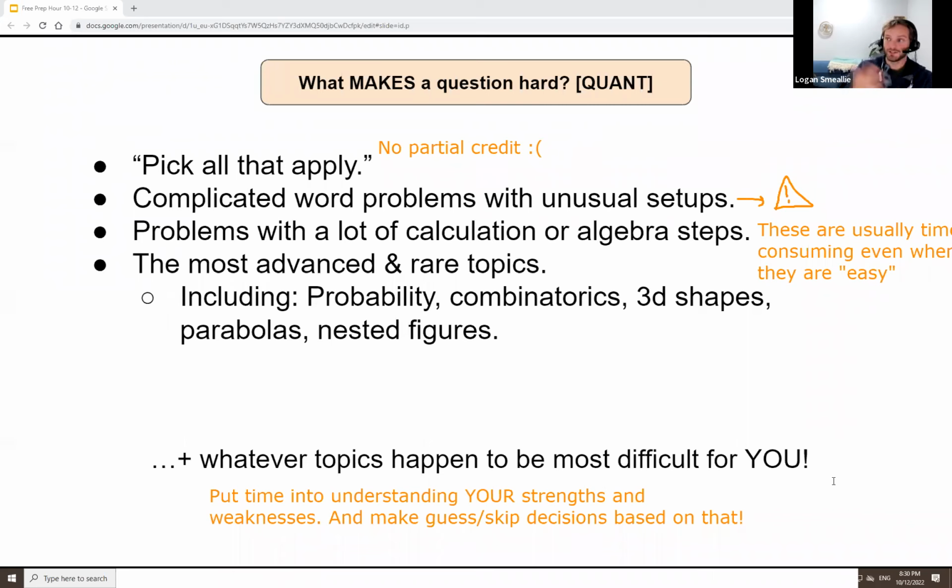For me, I actually like most of the stuff I just mentioned, but I randomly hate a couple of the technically less advanced topics, such as absolute value. Absolute value always messes me up. And so do a lot of inequalities questions generally. So when I see them, I often will say, you know what, if I'm struggling, I'm going to guess and come back. And that helps me basically make the most of my time.